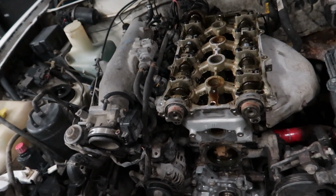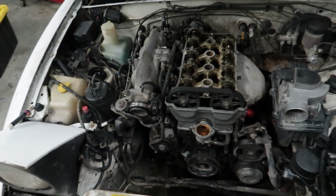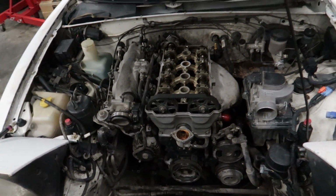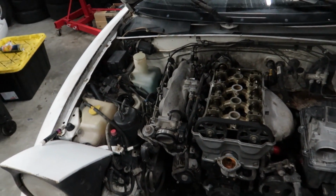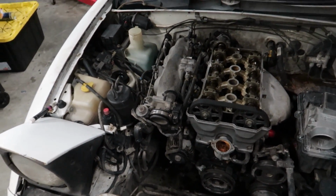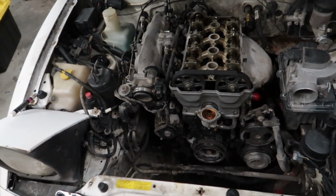I mean, I'm just speculating at this point, but definitely everything's worn out and leaking, so we're getting that all fixed up now. I didn't want to bore you with more time lapse of me putting everything back together, but as you can see, for a pretty big update, we've got pretty much everything done now. All I have to do is valve cover gasket and put the valve cover back on, and then put the radiator and all the radiator piping back together and the accessory belts. So we've pretty much done everything, and it's only been, I think, 2 hours now.